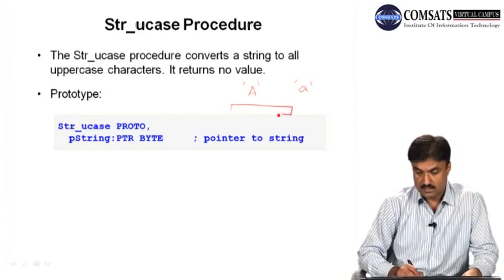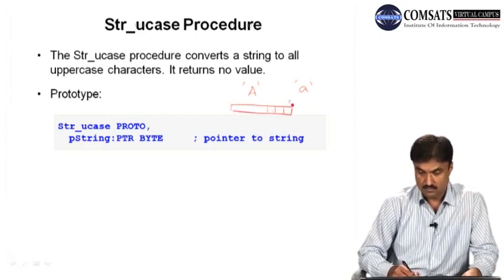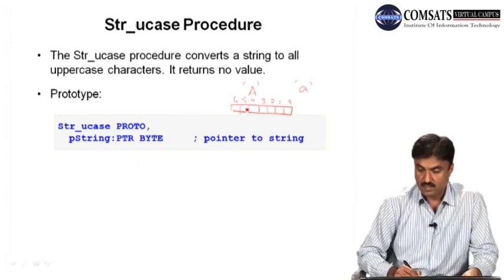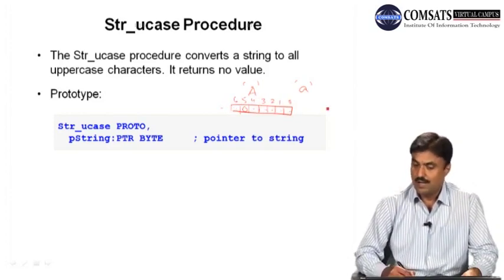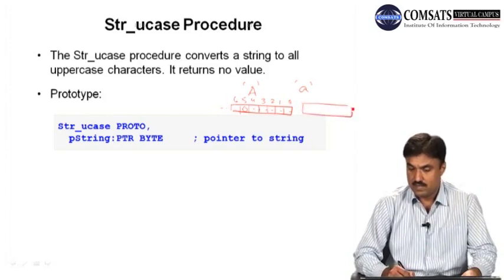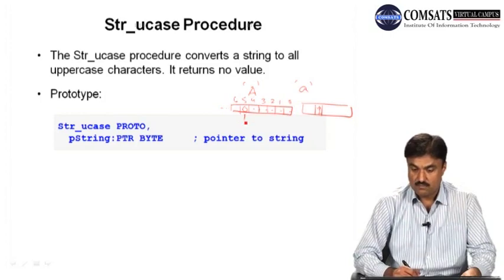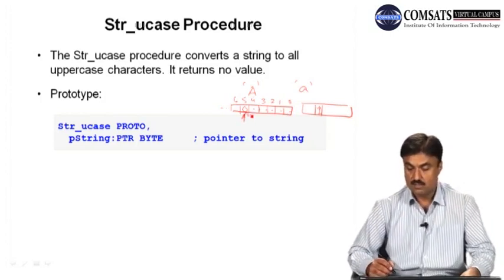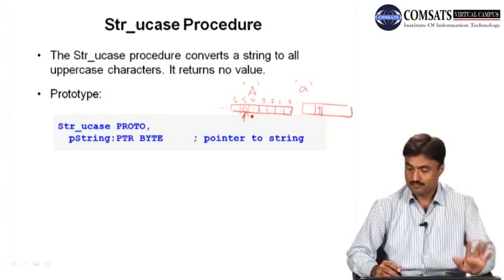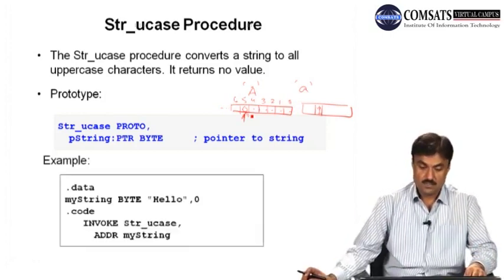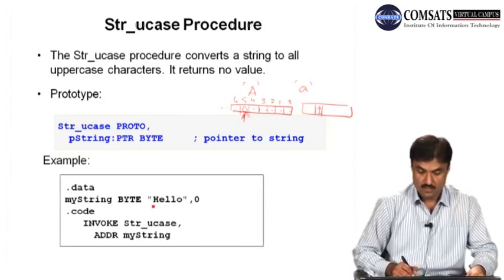if we have 7 bytes of ASCII, 1, 2, 3, 4, 5, 6. So this byte is 0, whatsoever the value is here, this byte is 0. And for small a, this byte is 1. So if you want to find the difference, to convert small a into the capital A, we have to reset this bit only, and it will give you the capital ASCII. So what we want to do, we want to convert this hello into its capital.